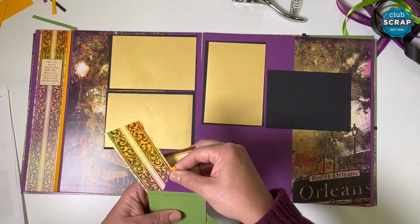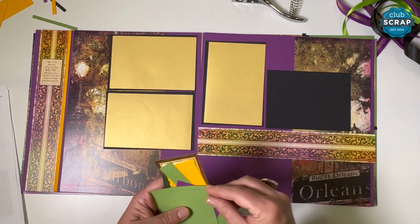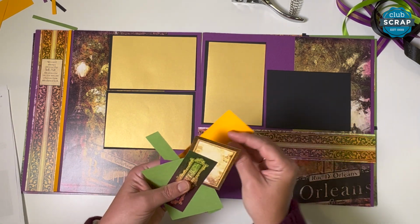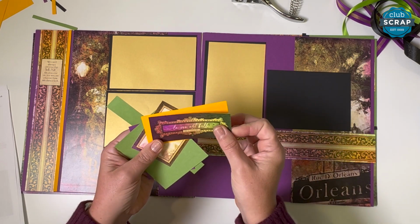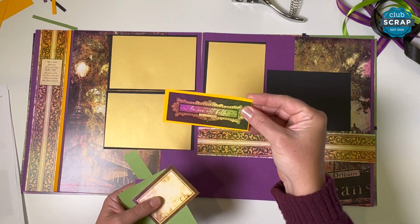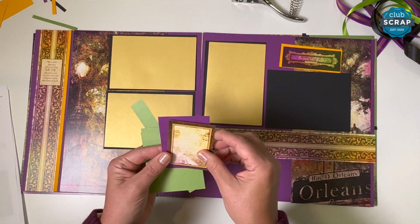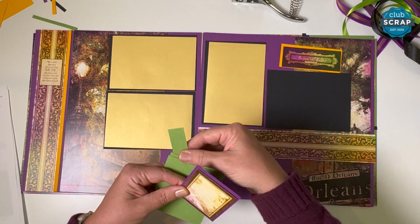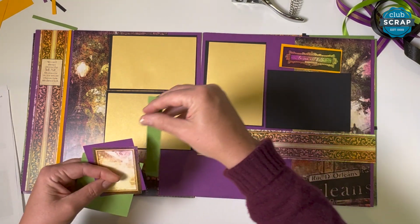Now, above this, let's see, I'll add my little border strip. That'll get that big piece out of my hands. It's going to be a piece of gold paper. It's kind of a weird size, but it's designed to nest with this guy. Boom. Then you should have a purple nestable for your journaling prompts. And this little piece here is designed to fit right behind it.